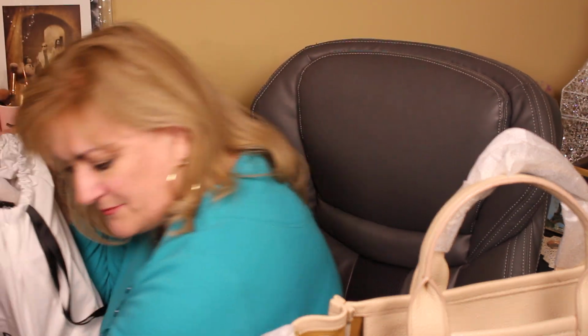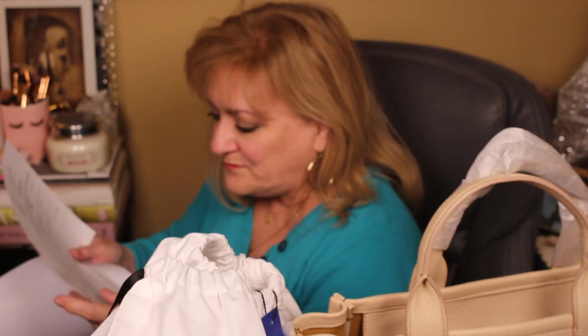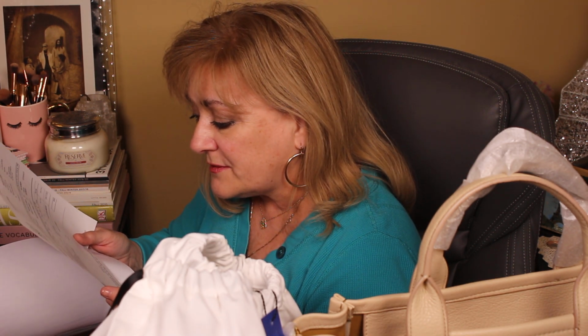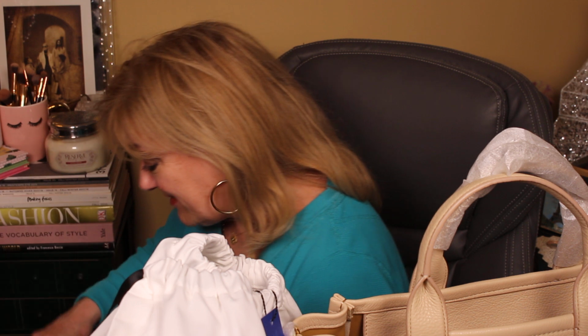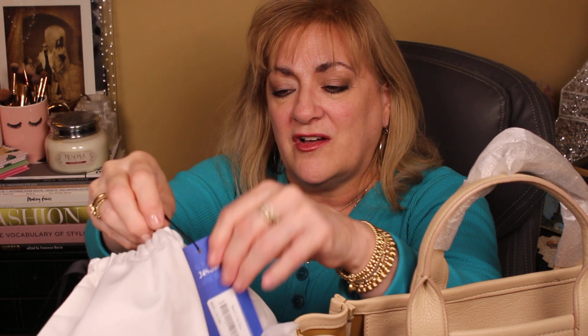And down in there, before I go any further, hold on, let's see. What is that? Documents enclosed. Okay, here it is. I think it's called Rose. Light gray. I did not order light gray. If this is light gray, it's going back. I ordered Dusty Rose. I'll be so disappointed if this is gray, y'all.